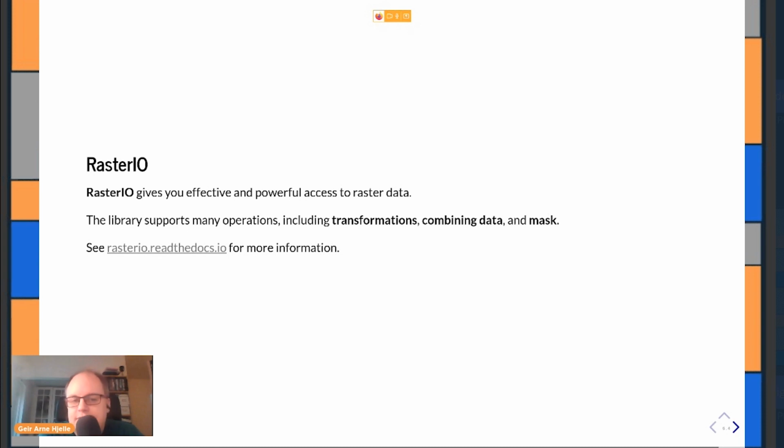So with rasterio, you can again do lots of different transformations. You can change coordinate reference systems if you want to. You can combine different raster data into one bigger one. I didn't show it here, but if I had downloaded the surface model right next to the one that we were looking at, I could have covered the whole arena.